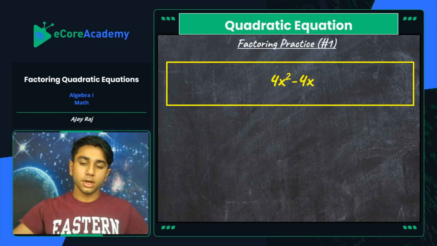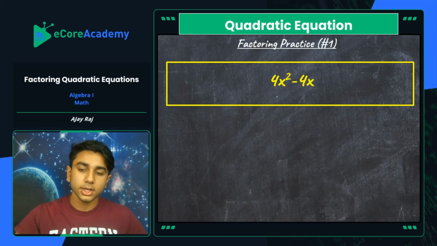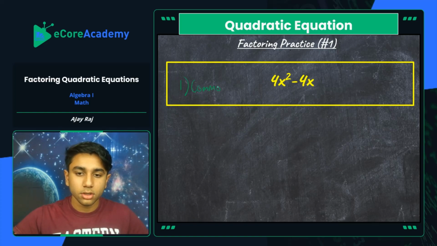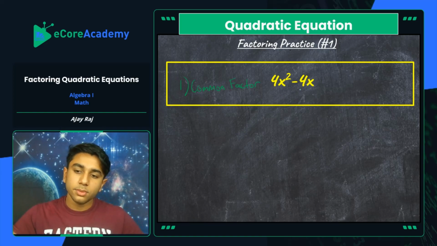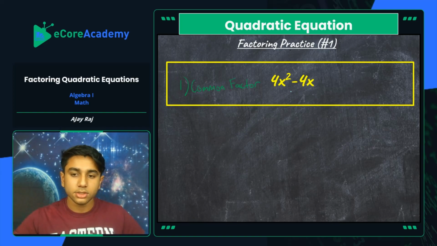So let's take a look at this expression here. So we have 4x squared minus 4x. Now the first step is always to factor out the common factor. So in this case, we're looking at 4x squared minus 4x, and obviously we can tell that the most common factor would actually be our 4x, because 4x is in both terms. So when we factor that out, we're left with 4x times x minus 1. Now, we cannot further divide this up, so this is actually going to be our final answer here.